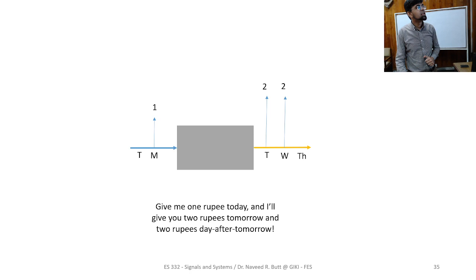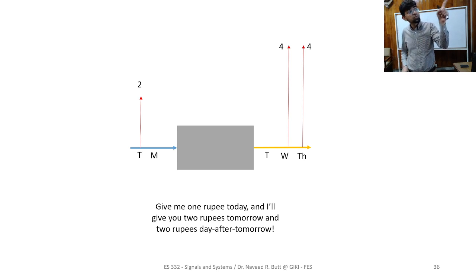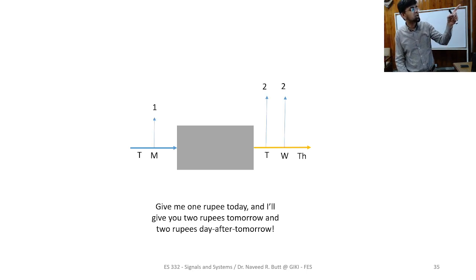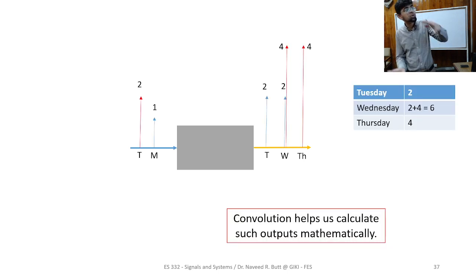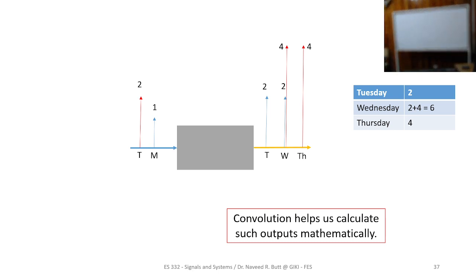So against Monday's input, if you look at it separately, he is going to give you 2 rupees on Tuesday, 2 on Wednesday. And if you look at the other separately, he is going to give you 4 and 4. But separately is not enough. I just asked you how much you will get on Tuesday, not how much for the first input alone. You need the total. So you need to do some sort of overlapping sum, right? That overlapping sum is convolution. We will write its formula and we will use it. It's just very handy. That's it.